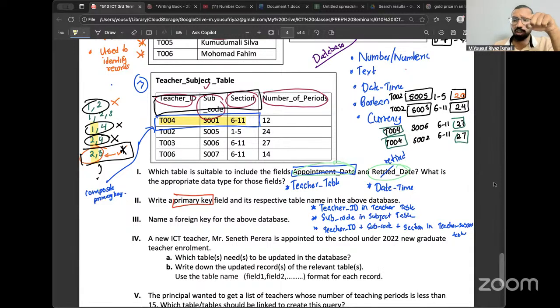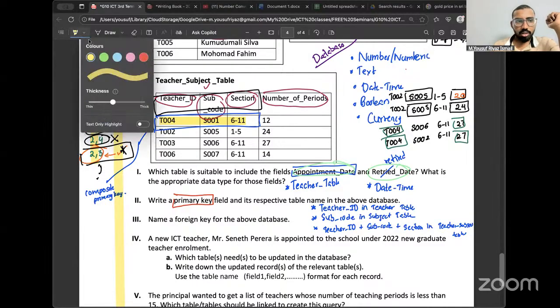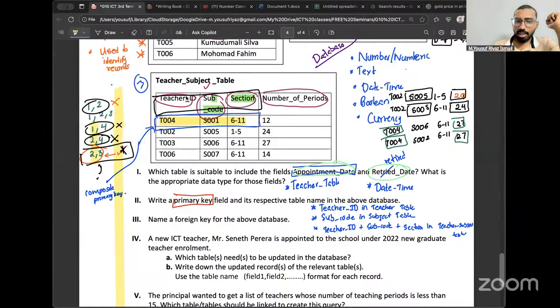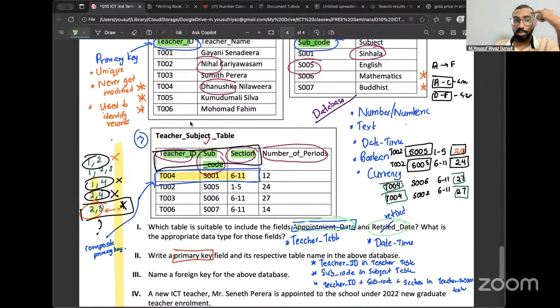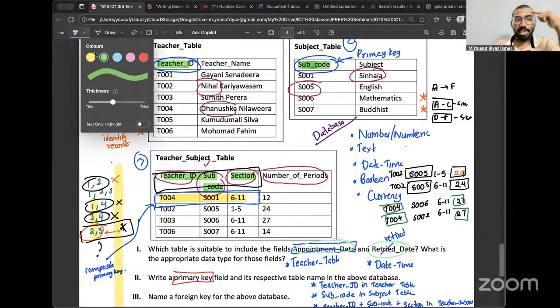Exactly. I asked you to ask the same question in your head: whether it can repeat. You can't ask whether it can't, because you can't predict a negative thing. Your question should be, can it repeat? Can the teacher ID repeat? Can the subject code repeat? Can the section repeat? Your answer should be can. And then what do you do? You nullify the options, you cancel the options and then you find the correct answer. Got it? The primary key you find not based on whether it can't repeat. Can't repeat is the final answer, but the question in your head should be, can it repeat? Like here, can the teacher name repeat?